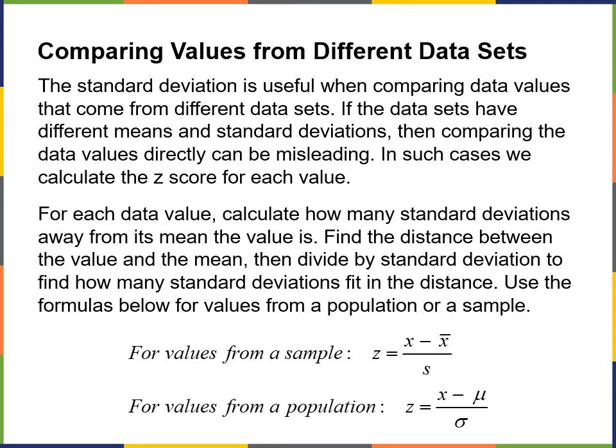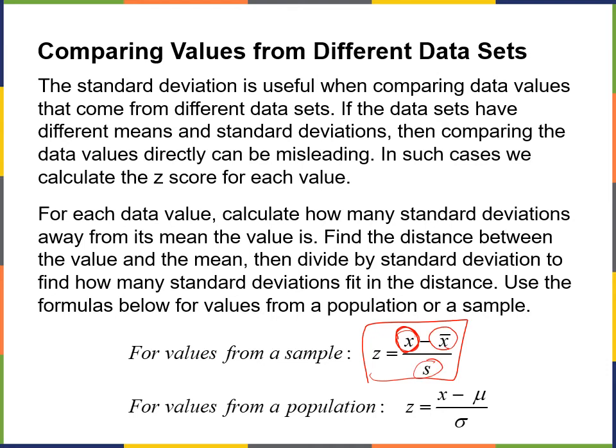So in one problem, your standard deviation might be 5. In another problem, your standard deviation might be 3, but it's going to convert all of them to 1 unit, and that'll allow us to do this comparison. The way we do that is through this fairly simple formula. A z-score can be calculated by taking a particular value we're trying to turn into a z-score, subtract the mean, and then divide that by the standard deviation.